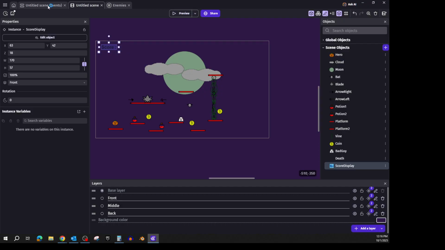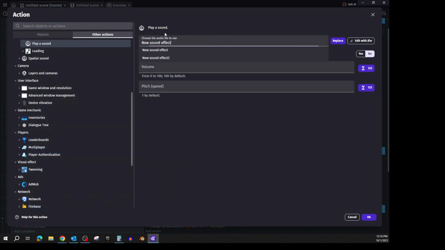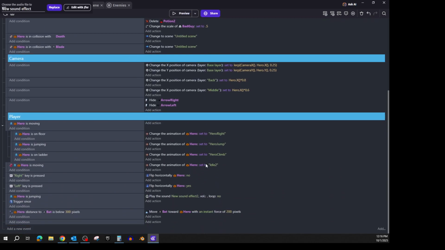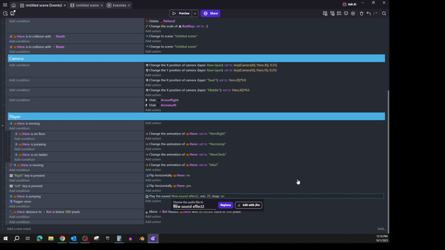The sound is getting a little bit annoying. So I'm going to turn it down a little bit. Okay, get coin. I'm just going to dump this to 25%. And where else is play a sound? So now it's not going to be obnoxious nonstop.